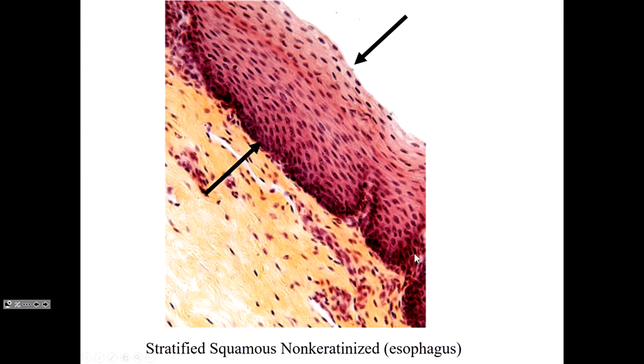Here's some examples. Stratified squamous. So this is integument, skin, or internal surfaces, like say in the mouth. You can see this layer of cells. There's a bunch of them. And here's the basement membrane down here. So there's a stratification of cells between the two arrows. And the uppermost layer of cells are squamous, i.e. elongated. So this particular tissue would be classified as stratified, many layers of cells. Squamous, the uppermost layer of cells, is elongated. Okay?